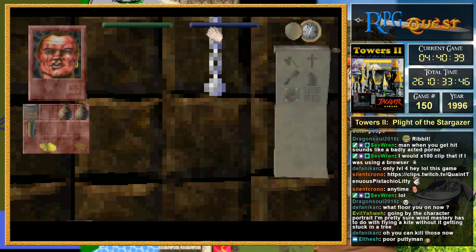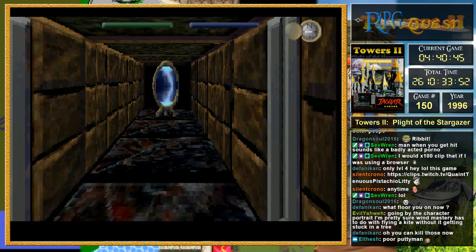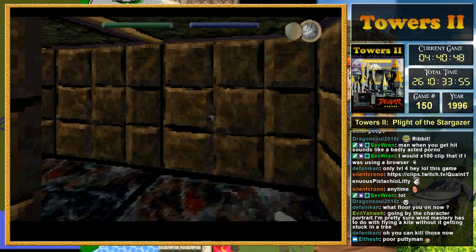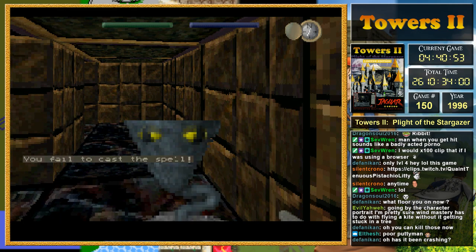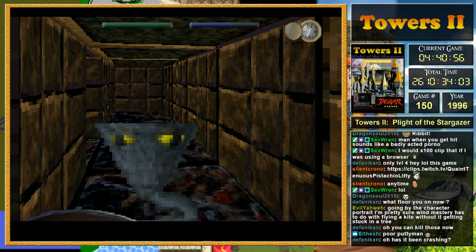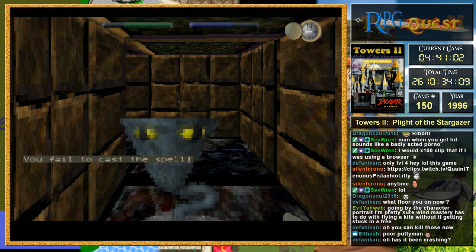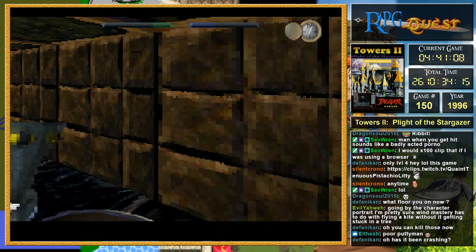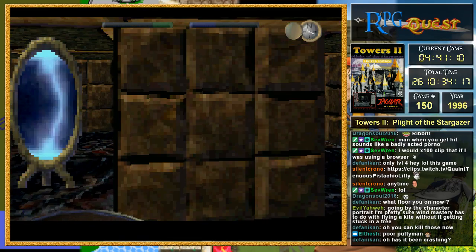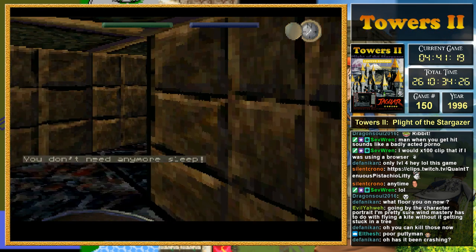So what does this even do? I mean, it doesn't seem to do anything. So I'll see if I can even do any damage to these things here. He did have a little damage indicator when we cast that, so maybe it does do damage. Because these seem to be invulnerable, so... God damn it. So he was taking a hit, I think.